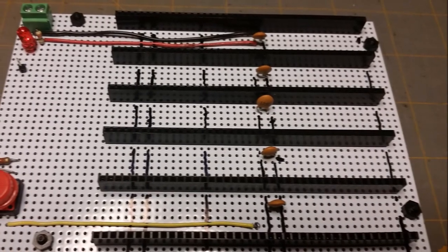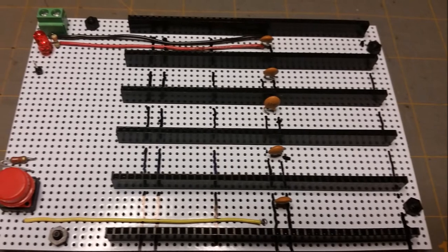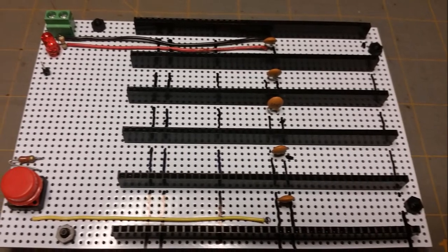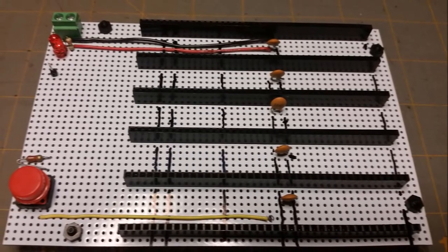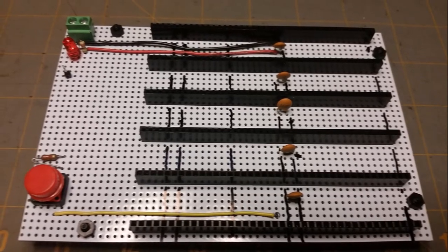I used a Vero board for the backplane. It features a 5-volt power connection, power LED, and reset switch. This is my first time working with this type of prototype board. I enjoyed the technique of building circuits using a drill to make strategic cuts to specific traces.